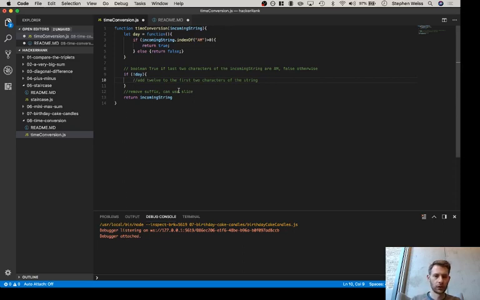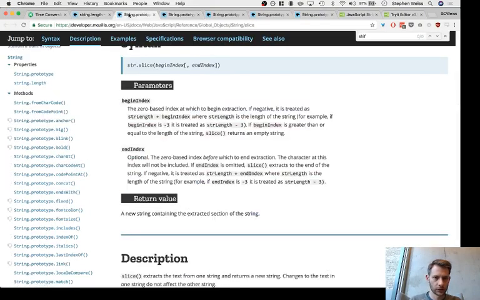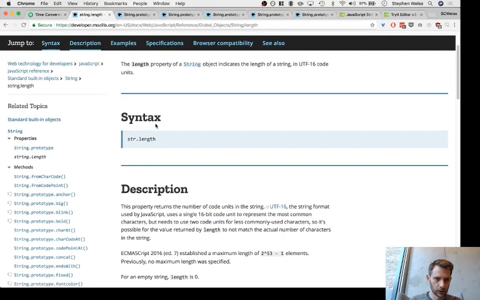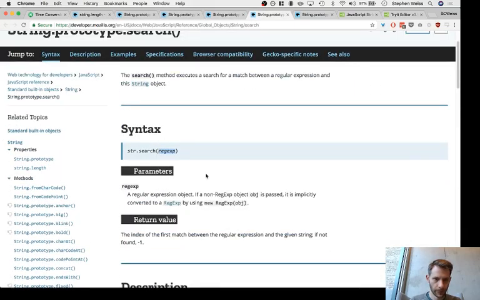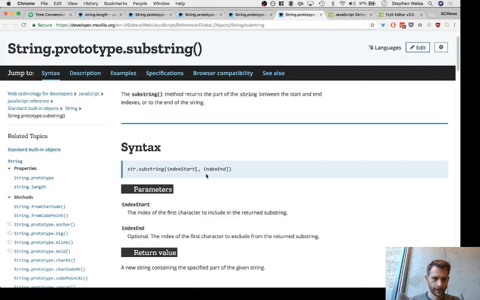So if not day, take the first 2 characters, parseInt the 2 characters, replace them in the front of the string. Okay, so we've got a couple things going on here. I think there was one of these that I was looking at was substring.